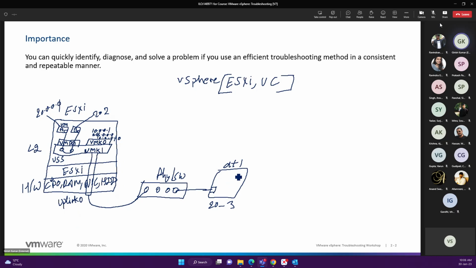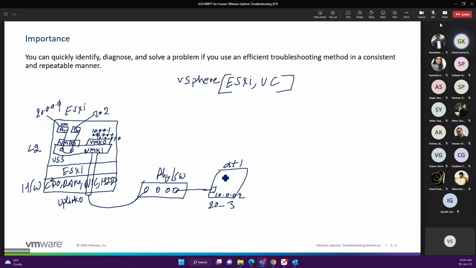And from your desktop, you want to manage, you want to access ESXi as ESXi admin. So which IP do you need to hit? 10.0.0.1. So for that, you need to provide the 10 IP address also. You can have multiple IP addresses in a single LAN card.